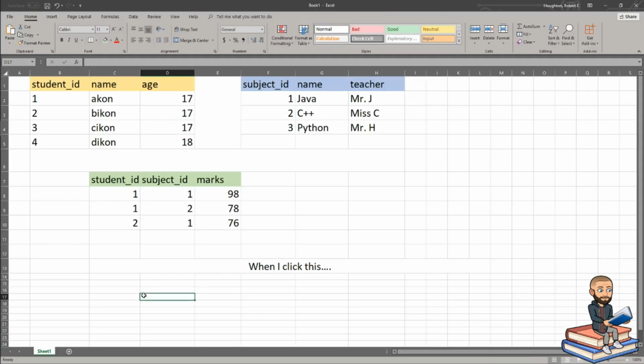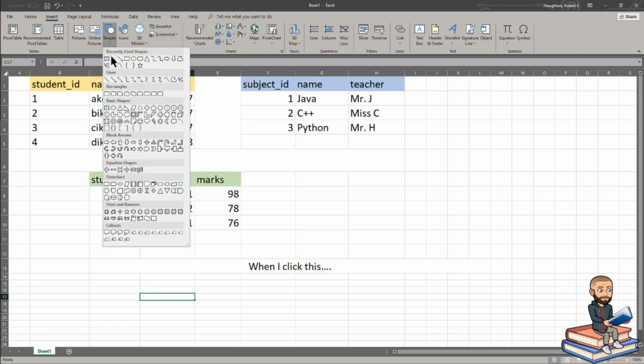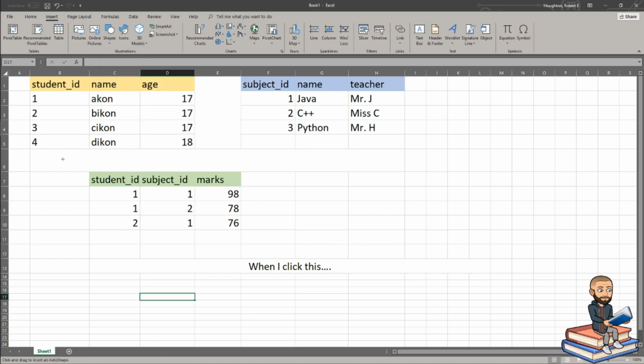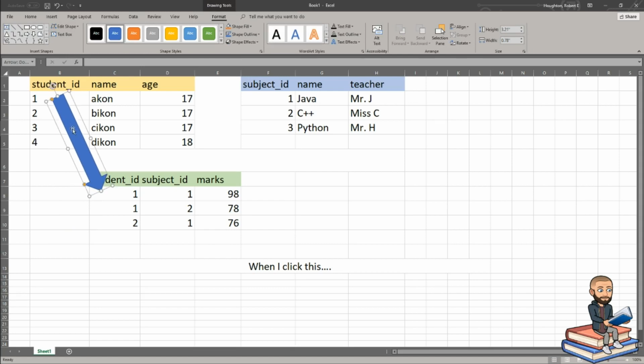And one last trick I want to show you so you can do this is let's click Insert up here and then go over to Shapes right here. And you can choose all types of different shapes. I like this arrow with the thickness to it, so I'm going to click that one. And let's draw this into our spreadsheet. I'm going to turn it a little bit, move it up a little bit. Okay, now make it smaller.